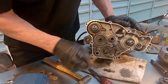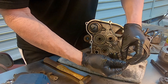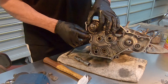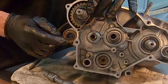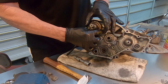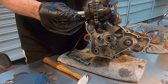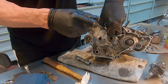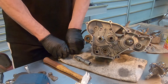Next is this stopper arm bolt — remove that. So this idler gear should just come out. The next thing is to remove this kickstart spring from this hole that it's resting in in the crankcase. That's not that difficult. So that is the kickstart mechanism. Next is the ratchet guide plate bolt. This side looks pretty done.